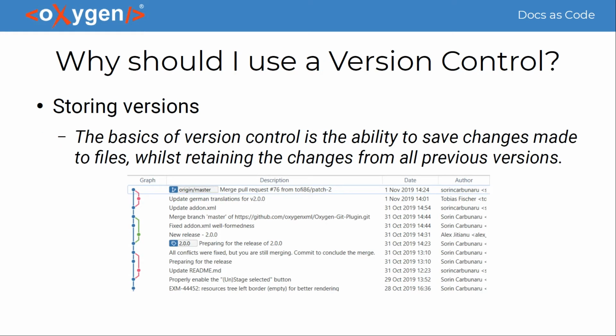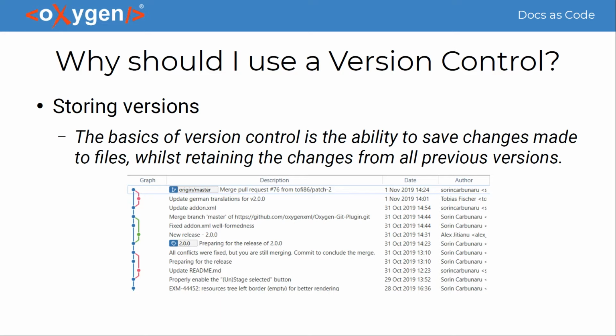So the next step, why should I use a version control? Well, the main benefit that it brings is the fact that it stores versions. So its ability to save changes made to the files, and you also keep all the changes from the previous versions.